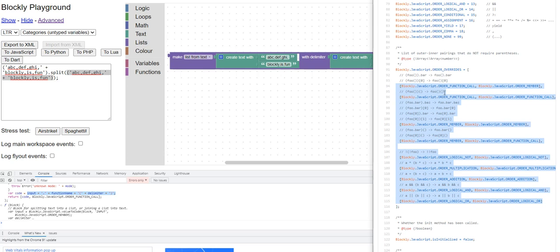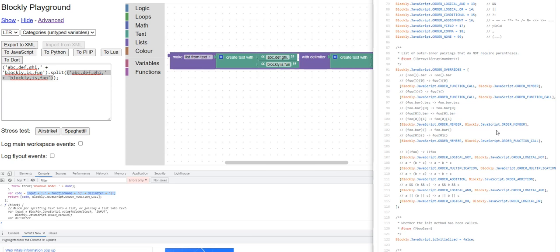And there are other exceptions as well, and you can see them for JavaScript, the pairs that will be exceptions here. So order member and order function call, remember we said that those actually have the same precedence, but you wouldn't actually wrap one in parentheses.